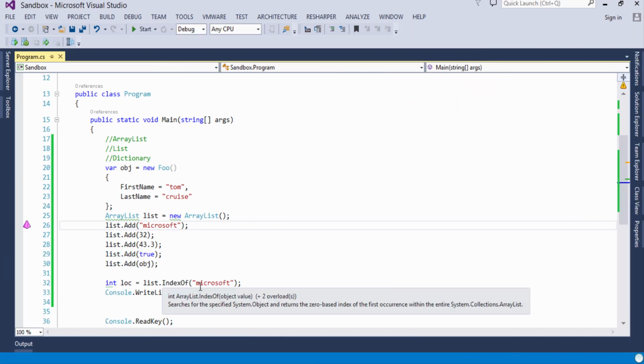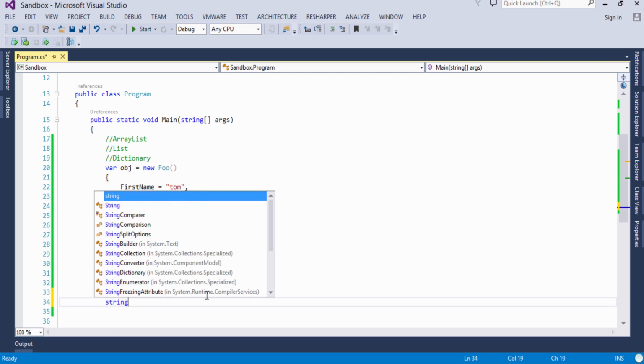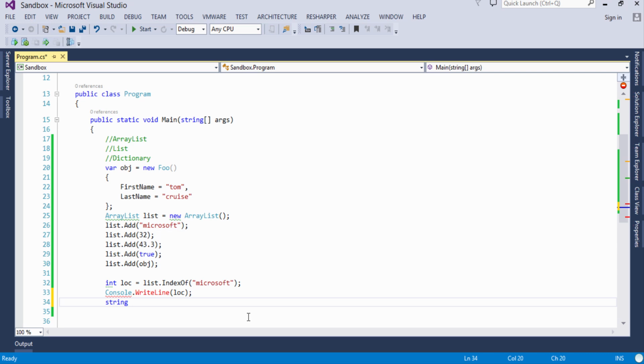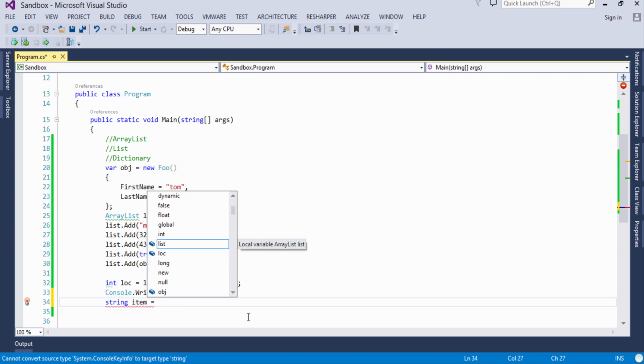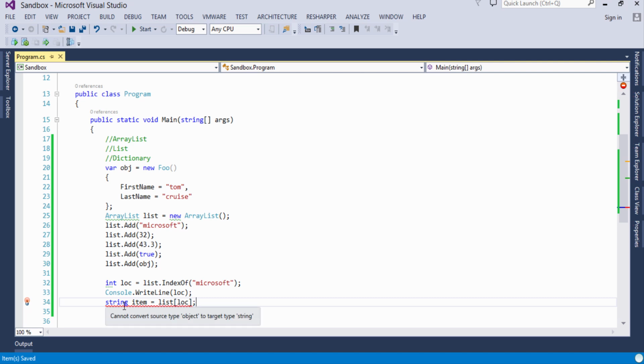Now if I want to fetch this item from this list, what I'm going to do is, its data type is string, so I will say string item equals list, and I will pass the location inside.